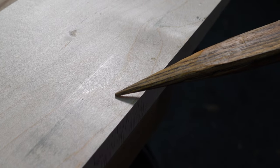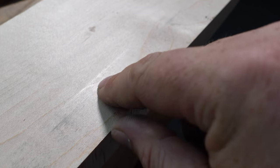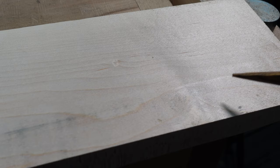The one thing that I did notice is when you're using this on the edge of the board, it was almost like it burnished the side of the board where the blade was. It basically put where the fence was. It put a burnishing mark there, which you can see in the video here. You can see a distinct line where that fence was referencing and basically burnishing the wood.